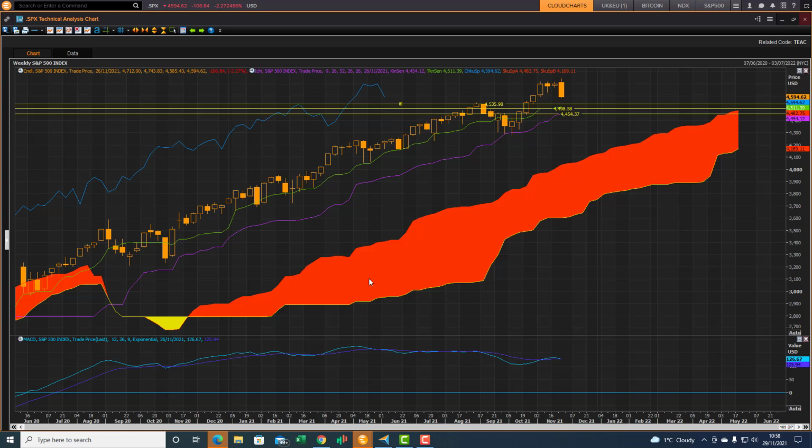Quite a lot of divergence between the MACD indicator and the market. The market has been trending higher, and there's been huge divergence with the MACD. So it'll be interesting to see if this correction is going to continue back down to these key levels.